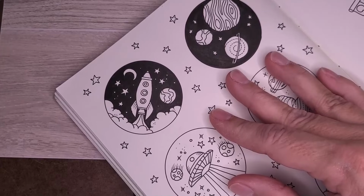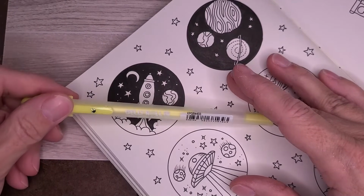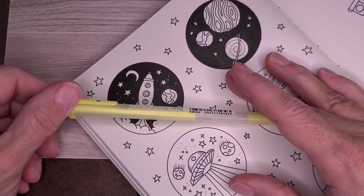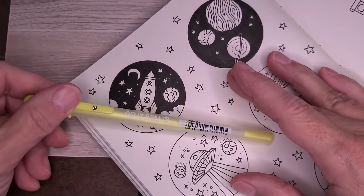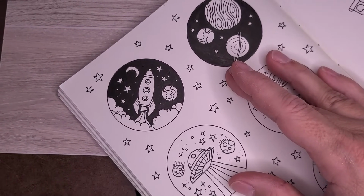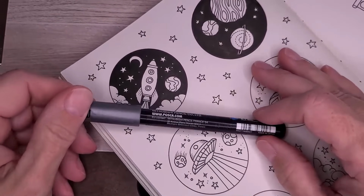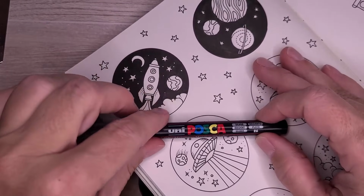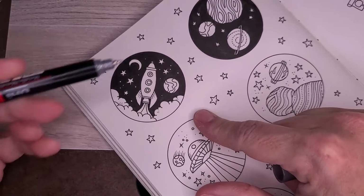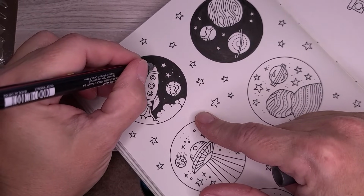Possibly. I have a yellow neon jelly roll that doesn't have the nib size. They usually have the nibs of 0.5, 0.8 and 1.0. So I could do some stars with that. I brought out a silver Posca. So we're going to be throwing a few things at these two images that I'm going to finish today.